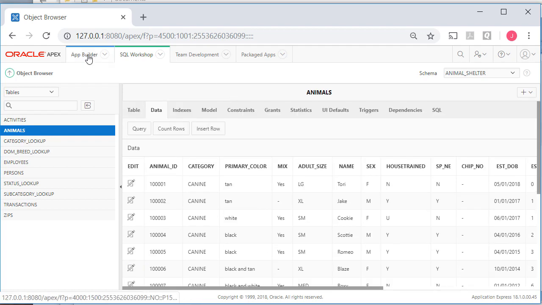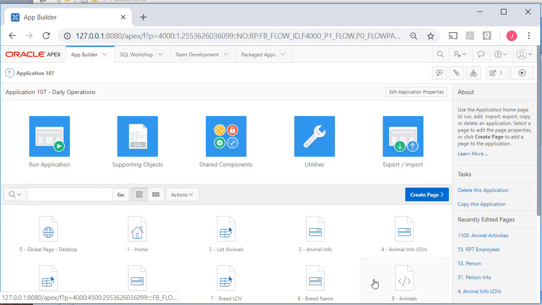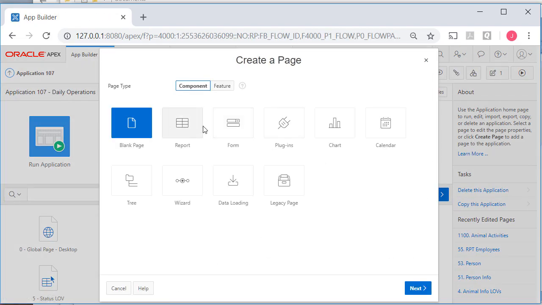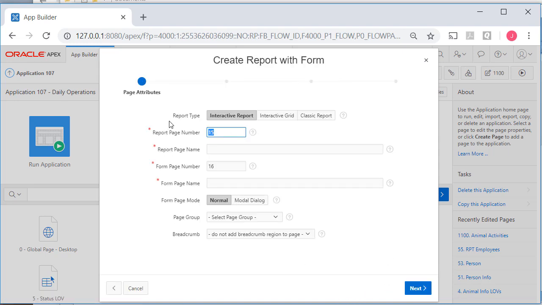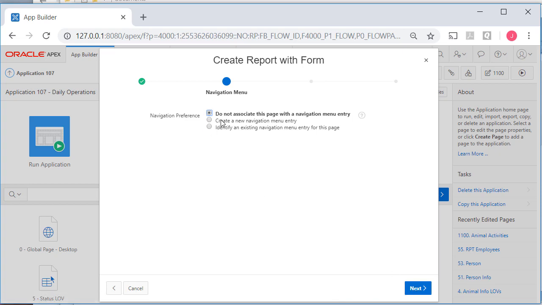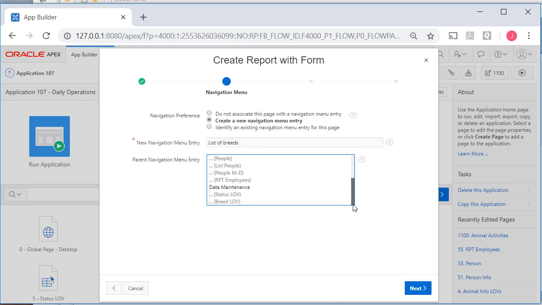So now what I want to do is come to my application, and I want to create a form with a report, and I'm going to go ahead and put a number here of 80. This will be list of breeds, and 81 breed data. And I'll click next, create a navigation item, and put that under data maintenance.